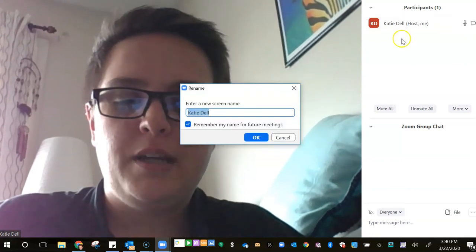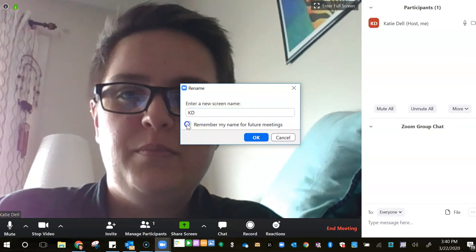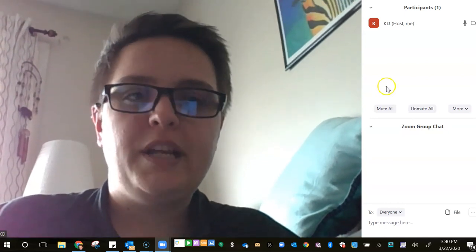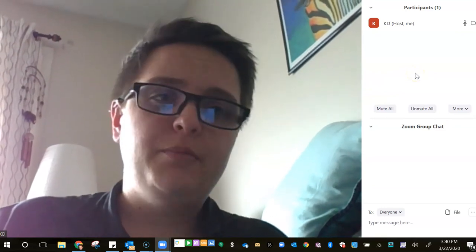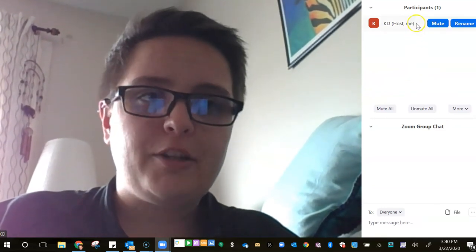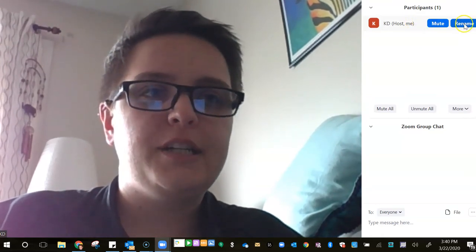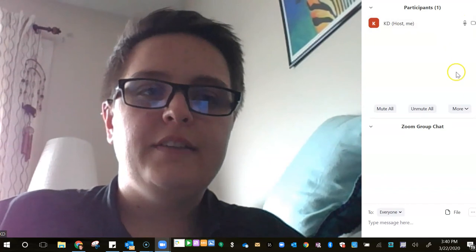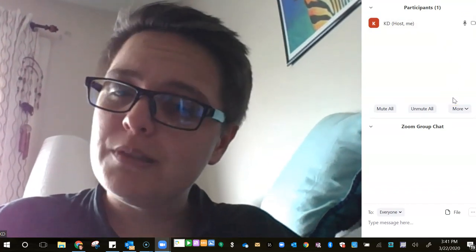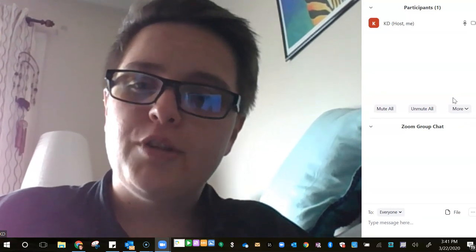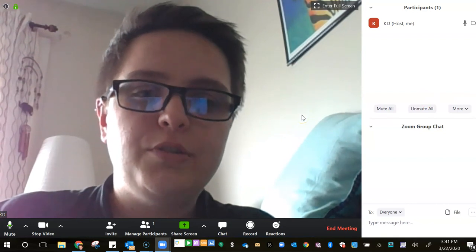You can just click this rename button, and you can rename them very simply. Now, I would put out to the group, if I have to rename you more than once, I'm just going to kick you out. There would be three dots over here, and you could click that, and then you could click remove, and then they can't get back into your room unless they use a different address.